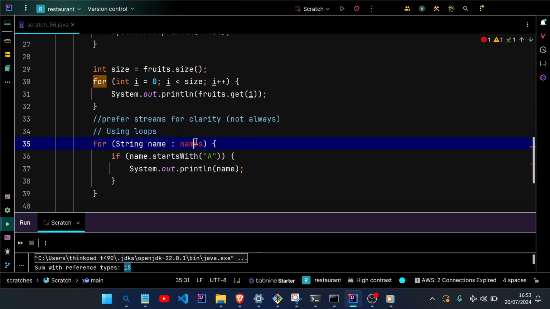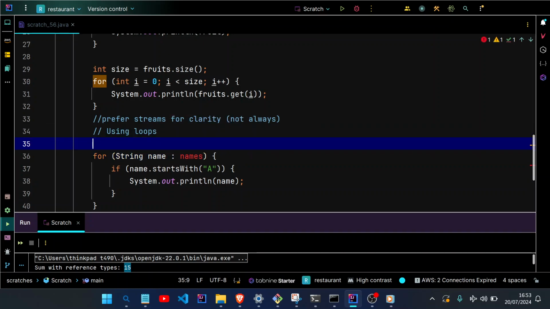We have these names, so let's create a list of names, for example name 1, just some random strings.